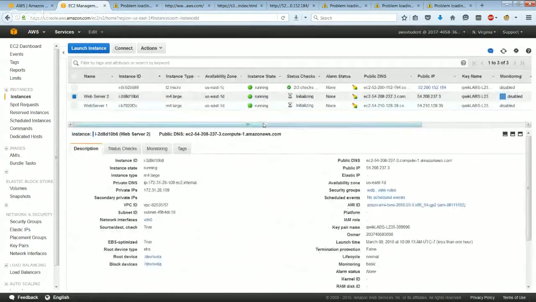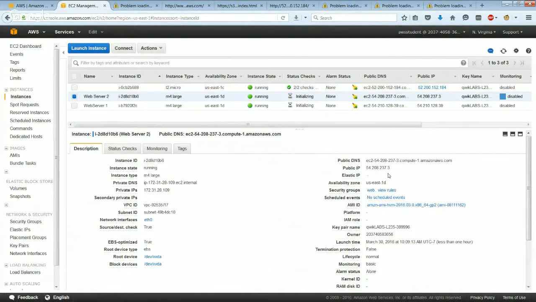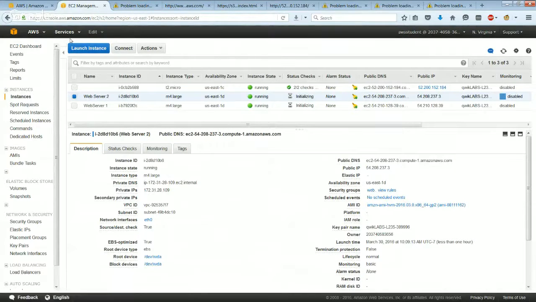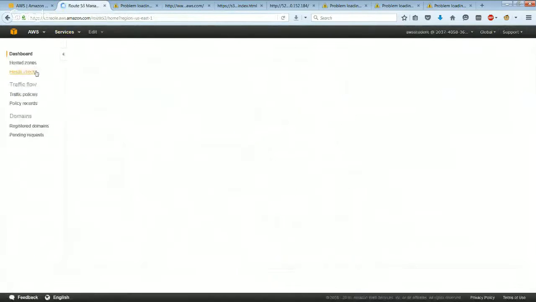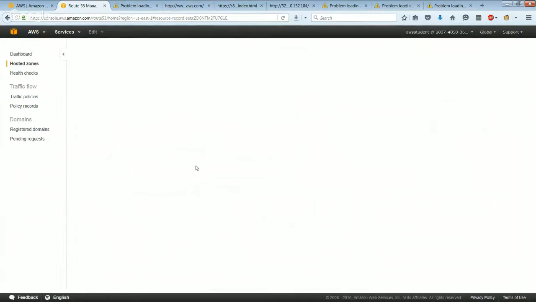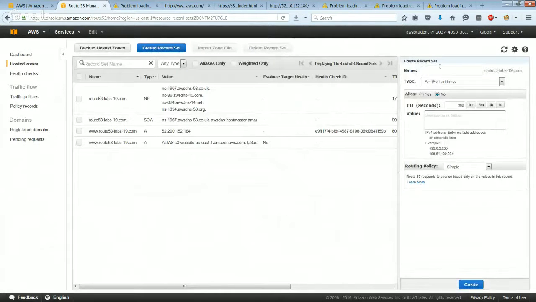Okay, we can make use of these public IPs, or if you want, we can assign elastic IPs individually to these guys. Now let's go back to Route 53, to hosted zones, click on our zone here, and click create record set.